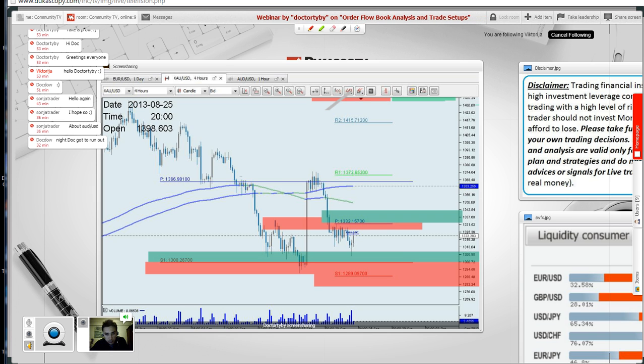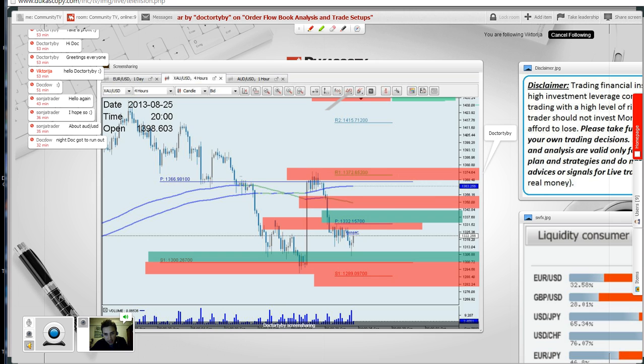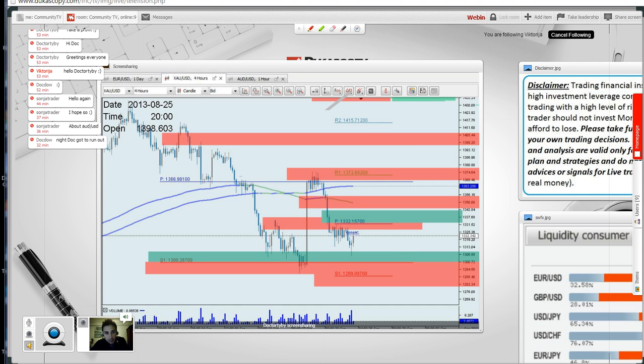So no important demand. To the upside, as I said, just supply at 1350, 1370. I expected to see some buy stops above 1370, but no. And of course 1400. As you can see, definitely the highest probabilities are to the downside here, but unfortunately a lot of retail traders are expecting this bearish scenario.